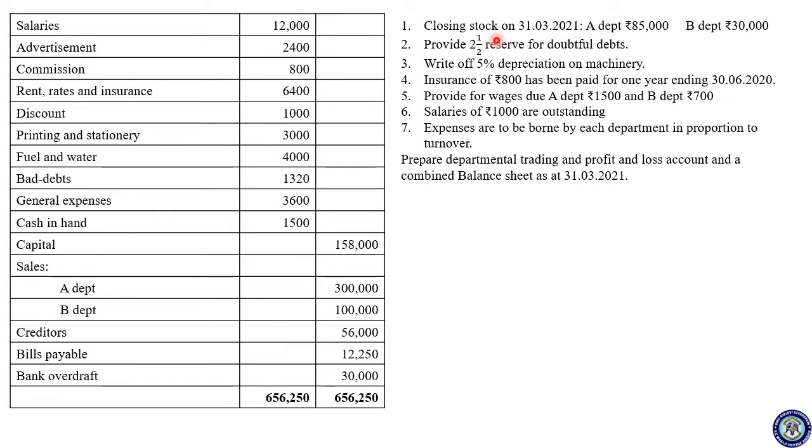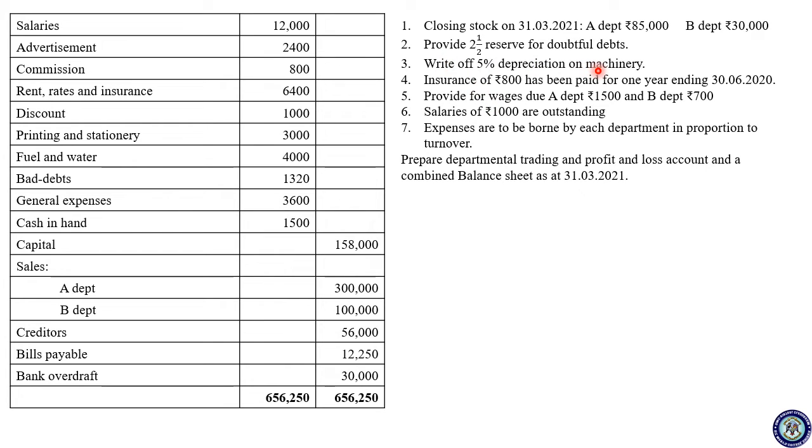The doubtful debts reserve is created on the net debtors. Net debtors means after adjusting the adjustment items. So you know what is the debtor value which is given in the trial balance, and you see the adjustment, whether any adjustment affects the debtor balance. Only point number 2 is affecting, because this bad debt is already adjusted. If this bad debt is given in adjustment, then you have to deduct that balance from the debtor, then calculate 2.5%. But it is not given in the adjustment, it is given in the trial balance, so there are no other items to deduct from the debtors balance. So you can calculate this 2.5% from the debtors.